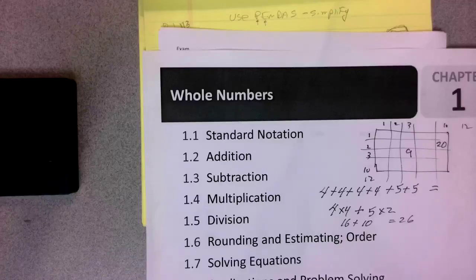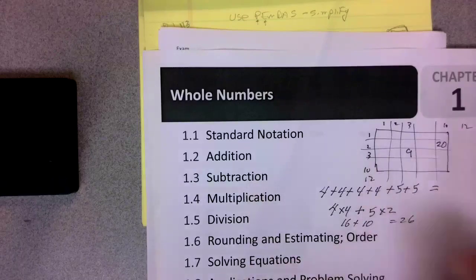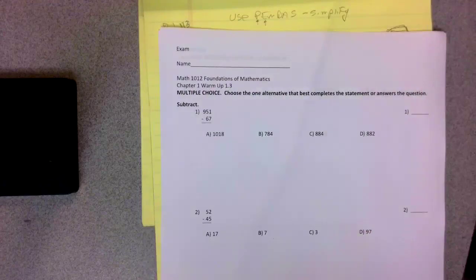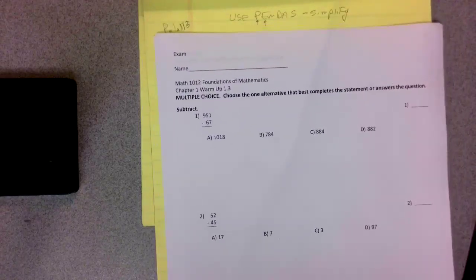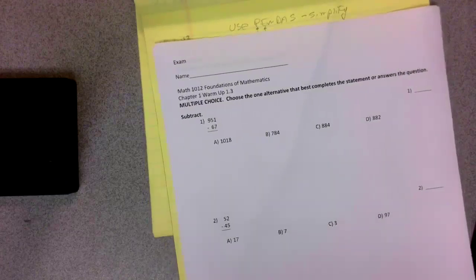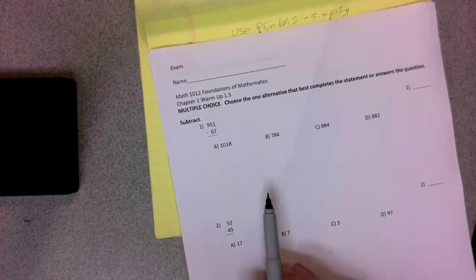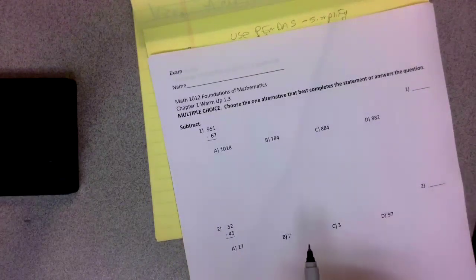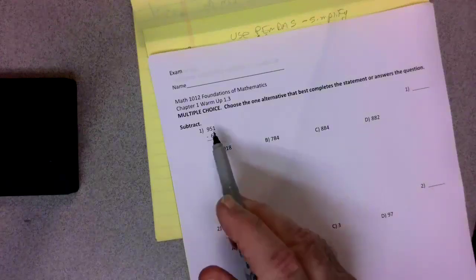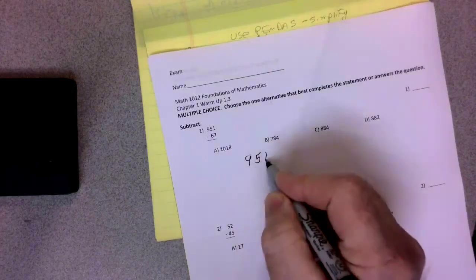Today we worked on 1.3 and 1.4, which is subtraction and multiplication. And I'll come back to this diagram in a moment. And we had just a couple of warm-up problems that, again, are not meant to be particularly challenging. They are simply meant to give you a bit of a review in the mechanics of subtraction, and then eventually we'll see multiplication. So here's a problem, and I'll recopy it a little larger here.